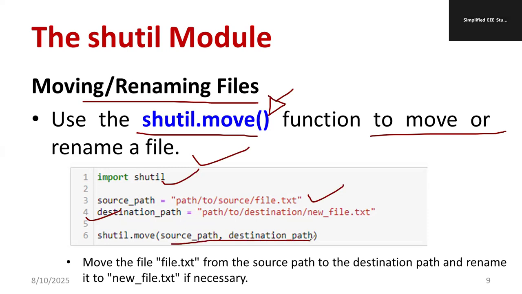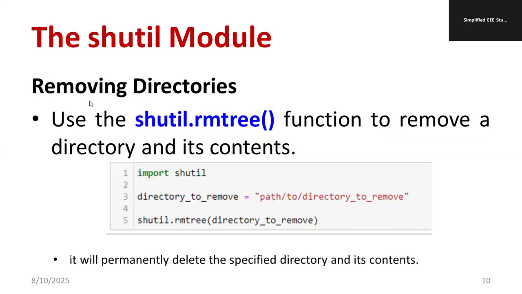Here you need to mention what exactly you need to do, I mean renaming, or you can go for moving, etc. Here moving will be done from one position to another position. Okay. And also the renaming will be happening in parallel, so that means a new file is going to be generated, so that renaming will be done. So this operation is basically called moving or renaming. That is the shutil module.